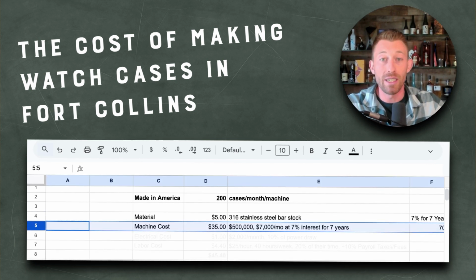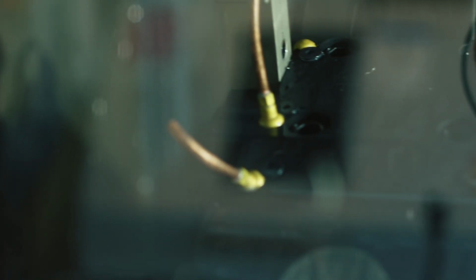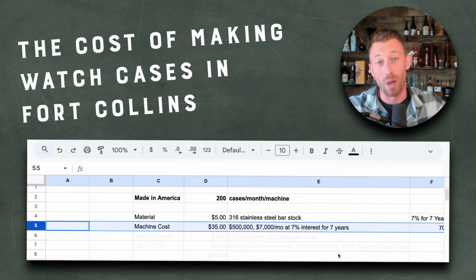Then you have the machine cost. And what that looks like is we use a Tsugami mill turn. And we have another video, I think it's the most recent video here on the American Dreamers YouTube channel. But that machine cost me about $500,000. I think it was $480,000 with everything. And that's $7,000 a month if financed with 7% interest for 7 years. And that's about what we did.